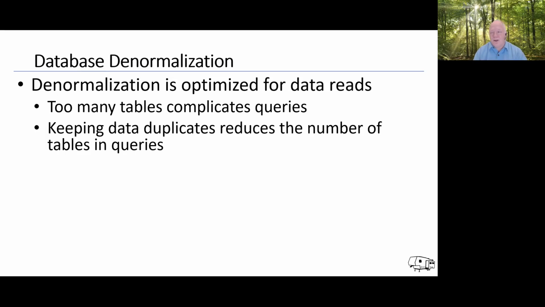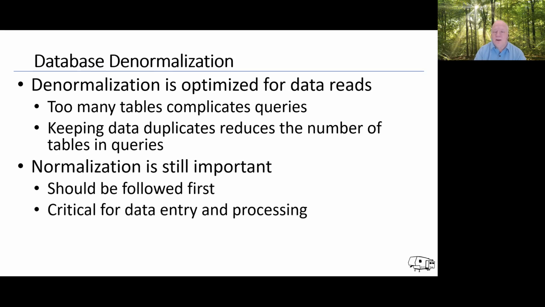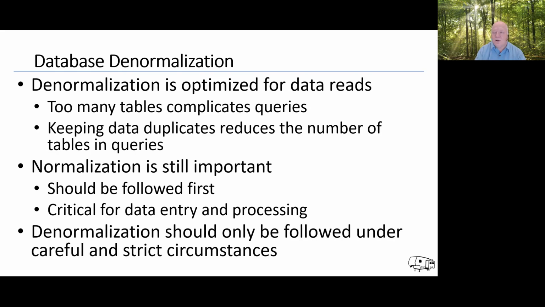So in other words, a great use case for that is a data warehouse where you're doing reports and analytics. Now, normalization is important and it should be followed first. Because again, like I said, it's critical for data entry and processing. So denormalization should only be followed under careful and strict circumstances. So let's look at some of those reasons for denormalization.